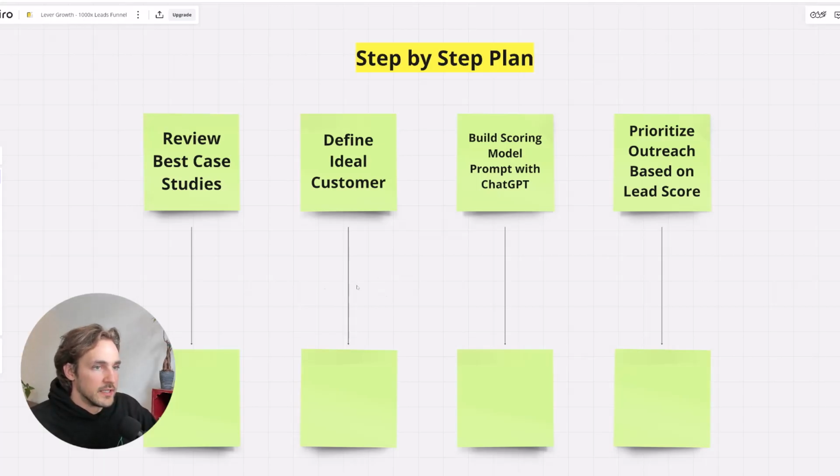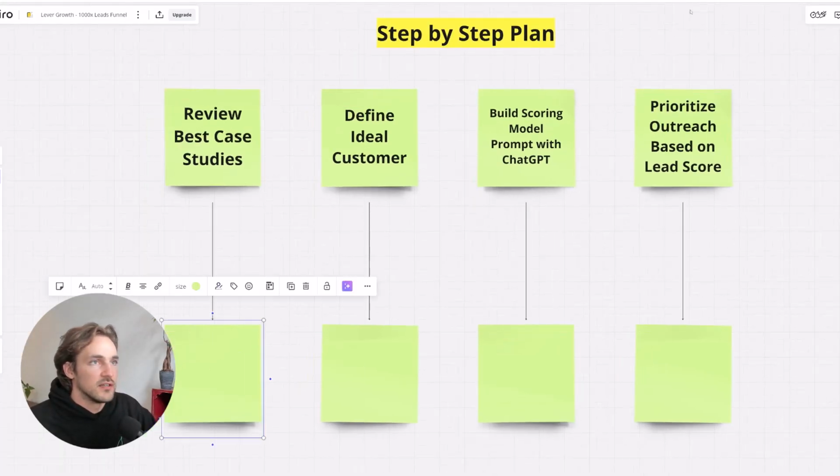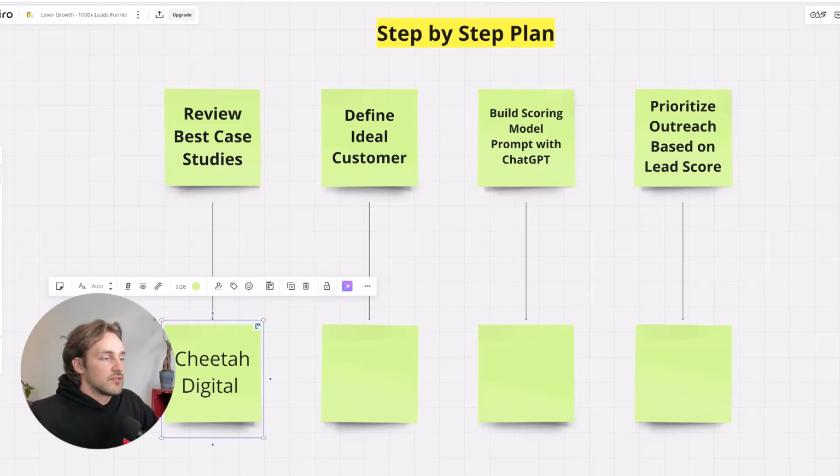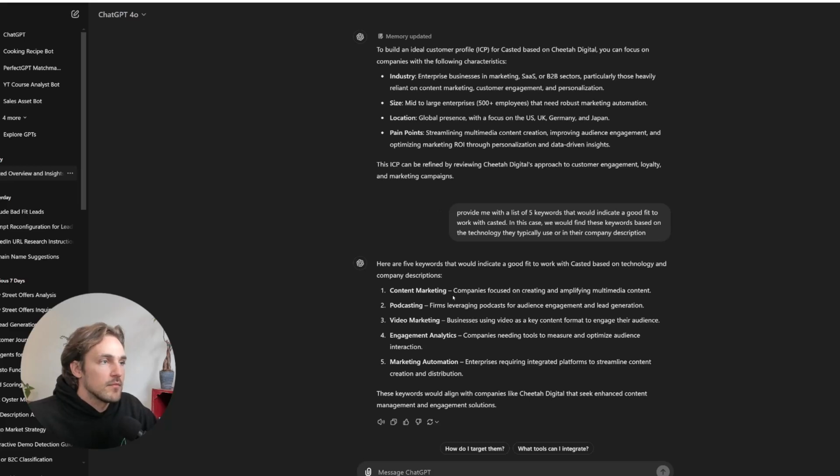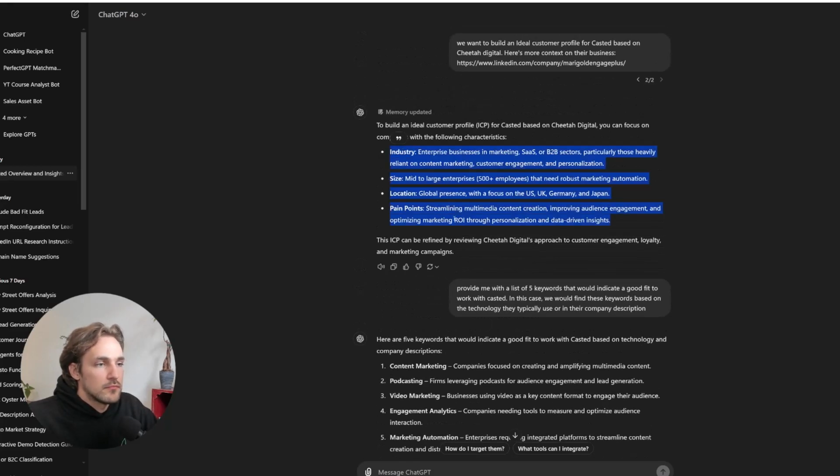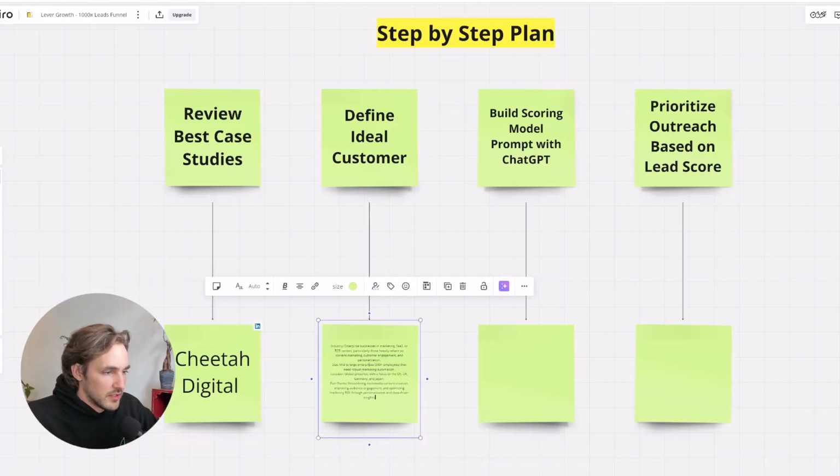So now that we have a couple of data points, let's go back to our board and enter it in. So best case study, we're going to call it Cheetah Digital. So just include that link there for some research purposes. So ideal customer. See if this will look okay in here. Looks pretty small at this point, so we'll just break it down.